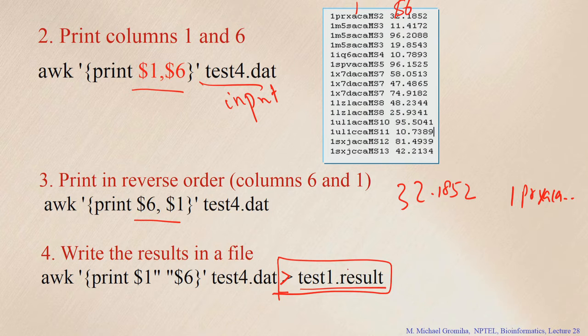If you do it, where can we see it, on the screen now or only in the file? It is in the file, right. So, if you do it like this, then the next prompt will come with the dollar symbol for the next command. If you open test1.result, you can see the 1,6, meaning this result is stored in test1.result. So, for any operation you can either see your results on the screen or write them to a file.